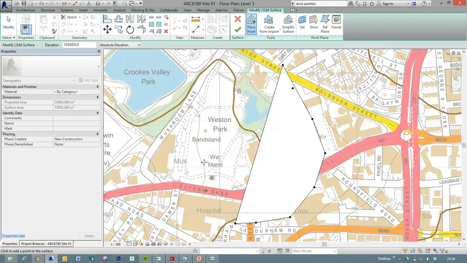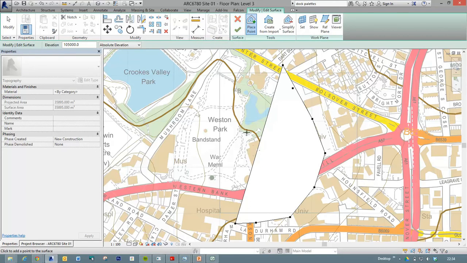Because I'm in the middle of a command here, the particular command that I'm using is highlighted in this sort of light blue up here, and it's giving me a finish or a cancel option here.